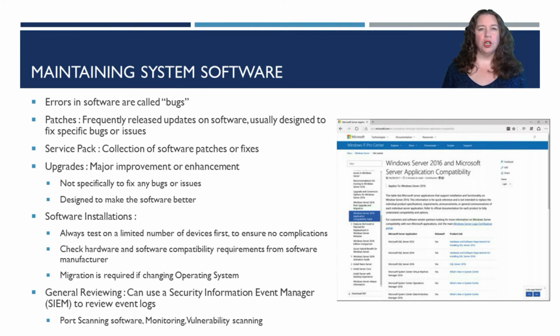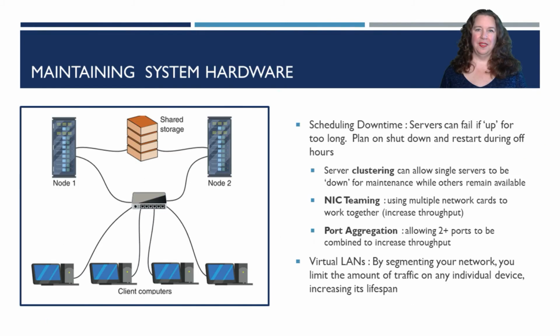And at some point, you're going to want to run some version of vulnerability scanning. Vulnerability scanning is where you actually look around your network and try to find places where bad guys can come in, where there are vulnerabilities to outside threats or even insider threats. We talked about this last chapter, with the different security options. You want to do a vulnerability scan on your network and find out where you're vulnerable so that you know what you can fix. You may not be able to fix everything, but at least you know that the risk is there.